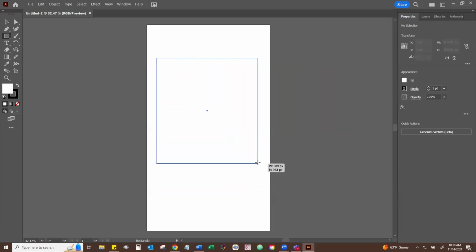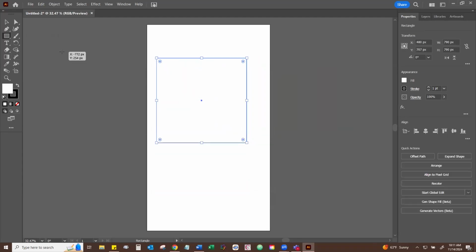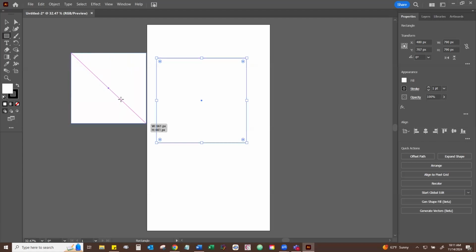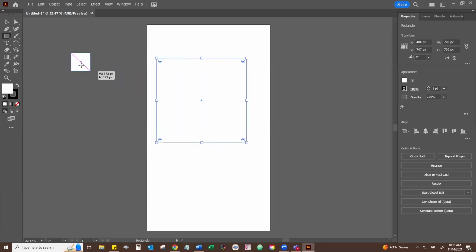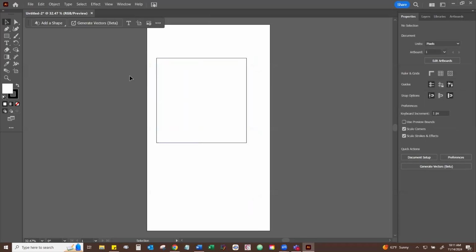Now, because I have smart guides on, I can use it to make a perfect square. As soon as that diagonal line comes up, I know that's a perfect square. However, there's an easier way to do it from the very beginning. So if I hold the shift key and click my mouse and hold and drag it, no matter how large or small I make it, it's always going to be a perfect square. So that's how you get a square out of the rectangle tool, but we don't need that right now.